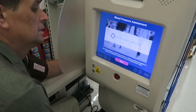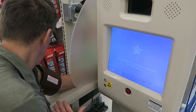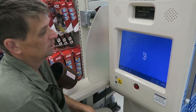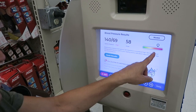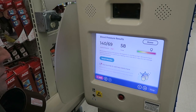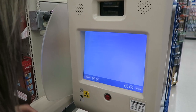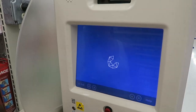Let's see what it says. Okay. Please let me out. It doesn't want to let go. Okay. Let's see, it's thinking about it. Is this good? It's red. 140 over 69. Maybe I can confirm your reading. That's high blood pressure. Okay. Please take your arm out of the cup. Robot.